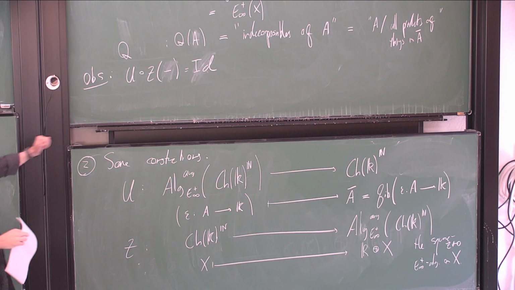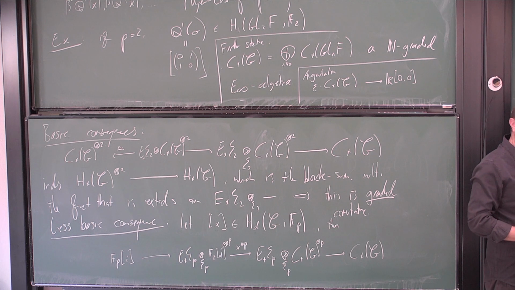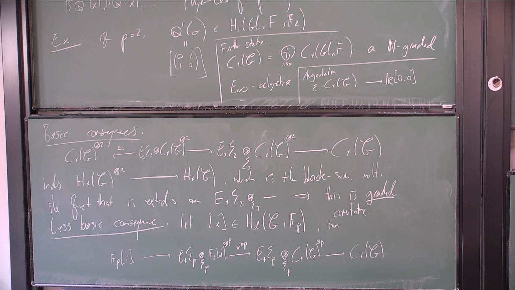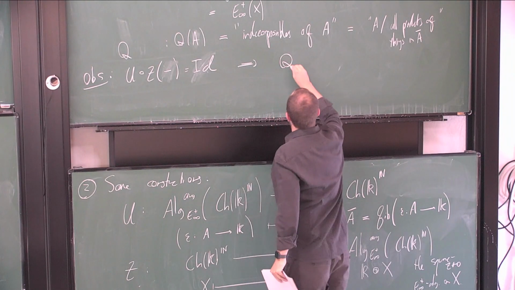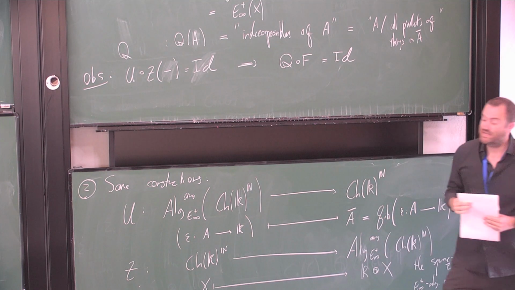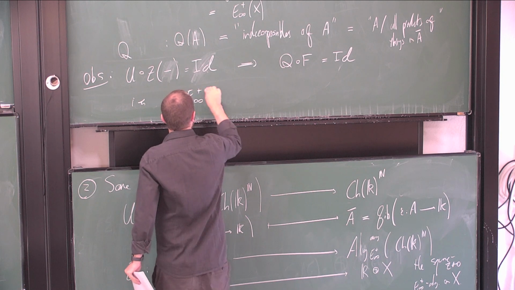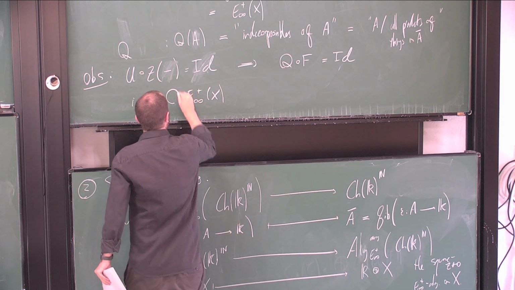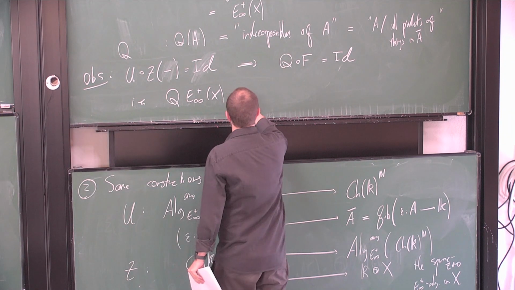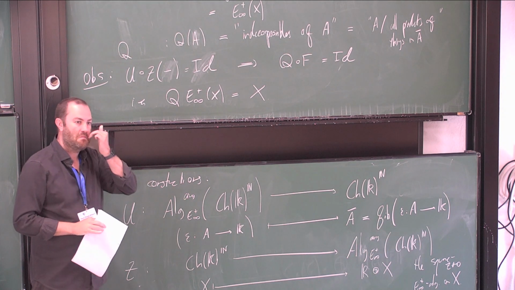And a little bit of category theory yoga says when you have 2 functors that satisfy some equation, and they both have left adjoints, then all their left adjoints satisfy the same equation. And what that tells us here is that Q composed with F is the identity. In other words, spelling it out, if I take the free E infinity algebra on X, then I do know what this Q construction does to it. It just gives me X back. It tells me what the generators were of the free thing that I had. Okay?